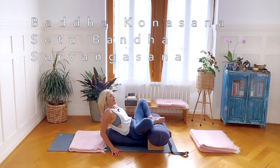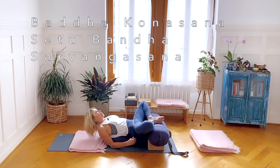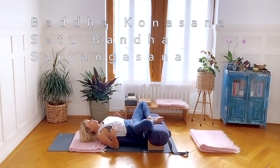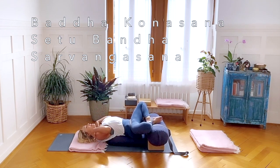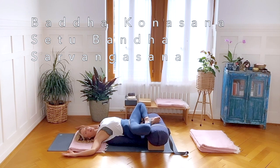And as we lie down, you want to go nice and slowly to make sure that you don't overslide out. We just want the edges of the shoulders to come to the blanket. And then hands like this, arms like this, 90 degree angle, where the forearm is perpendicular to the upper arms, and where the elbows are in line with the shoulders.